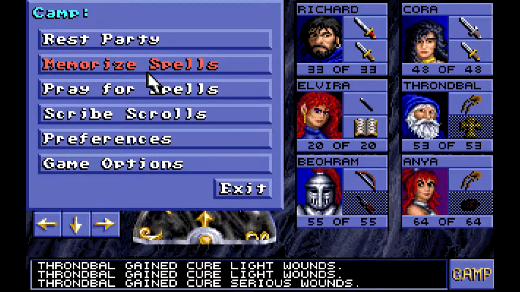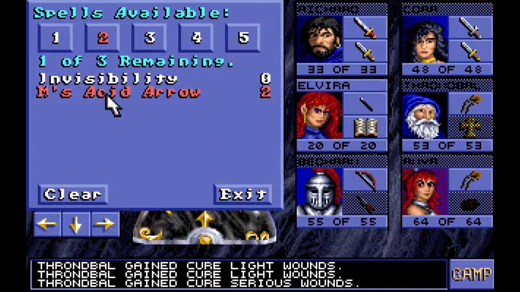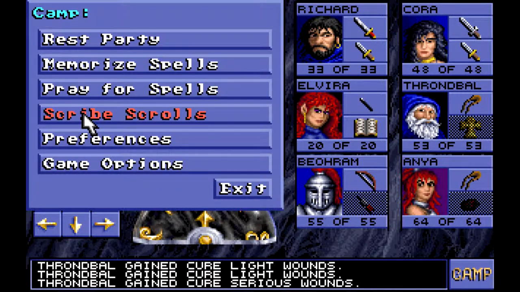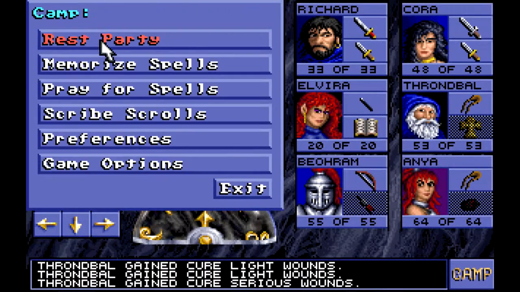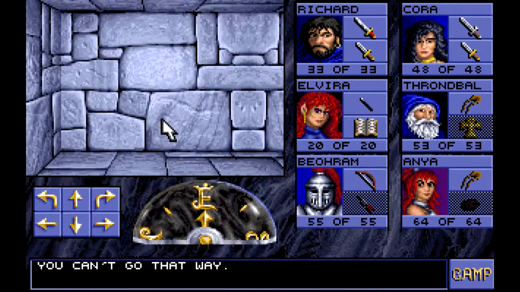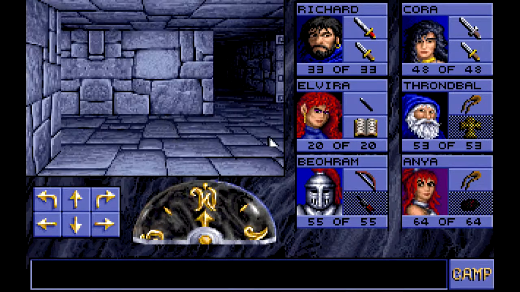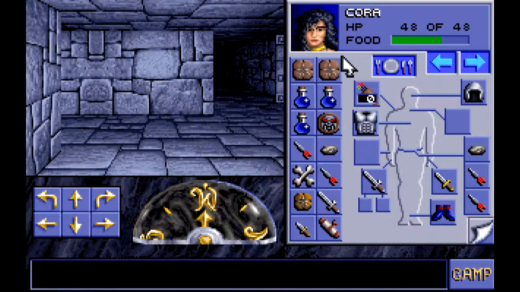Okay. Can I memorize any spells? Oh, I can. Why? Invisibility, yeah, sure, why not. And Ice Storm. Nice. How about praying? Nope, not yet. And rest party. There's a secret door. I have actually bones with me. Yeah.